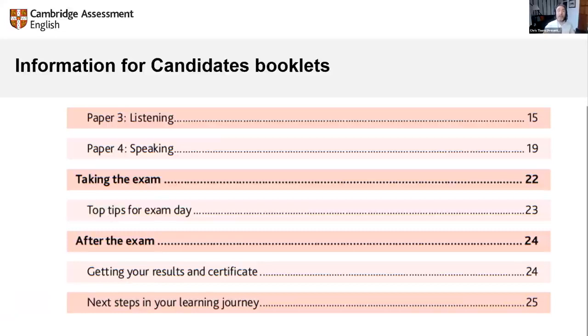It's just the actual details that might differ between levels and individual papers. And that's what we're going to be looking at over the next 45 minutes or so, and how we can help learners with their individual exams get their heads around what's involved and really internalize some of the things that they need to be able to do on exam day beforehand.